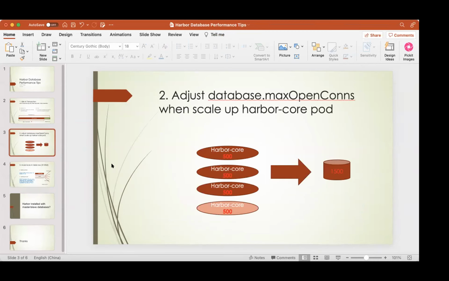is related to Harbor installed on Kubernetes. When you want to scale up the Harbor core pod for better performance, please be aware that the max database connections should be considered.